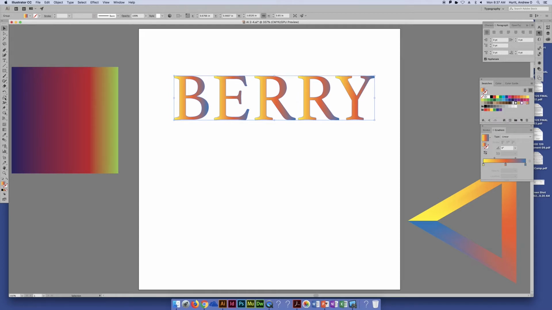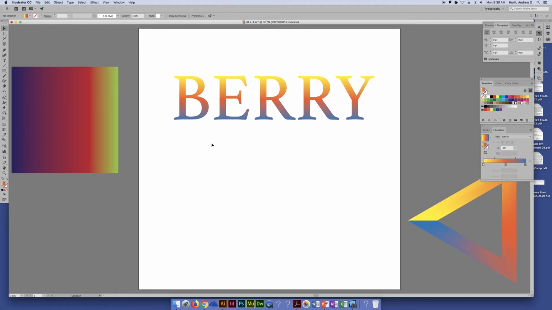You can also, oops, I keep wanting to go to that scale tool. You can also have it go vertically, so you get this cute little sunset-ish kind of look. So this is where that gradient tool comes in handy for applying gradients across multiple objects, which basically this is.